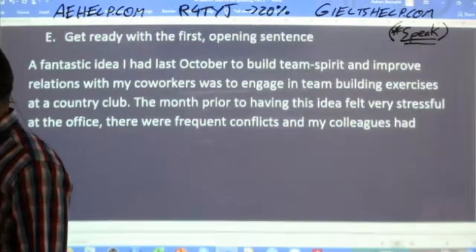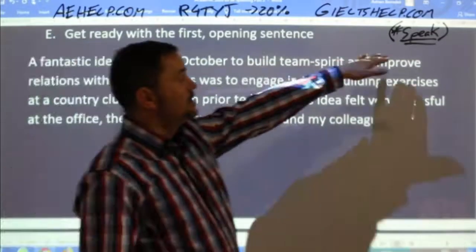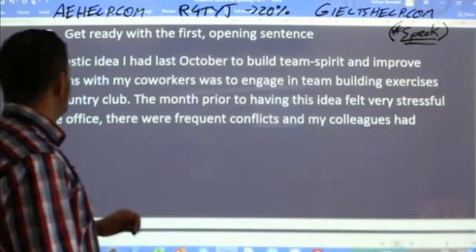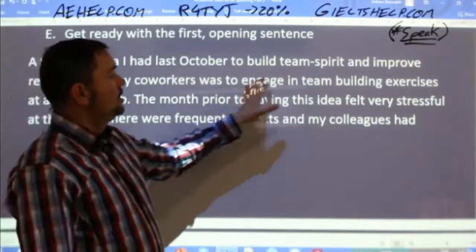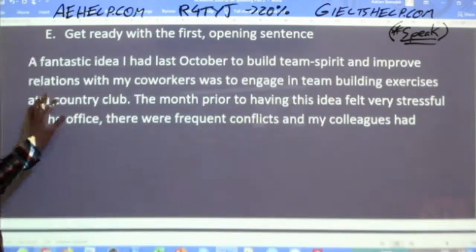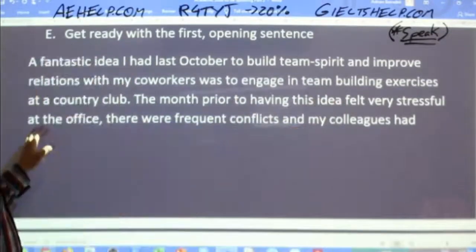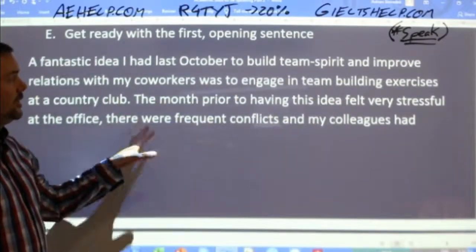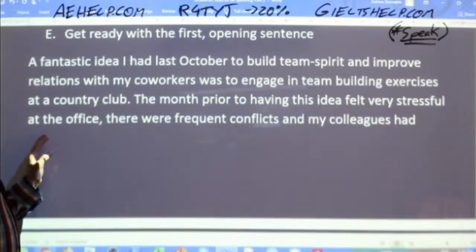Let's just review what we have so far and then give me more sentences, okay? And again, this is speaking, students, so speak with me. A fantastic idea I had last October to build team spirit and improve relations with my coworkers was to engage in team building exercises at a country club. The month prior to having this idea felt very stressful at the office.